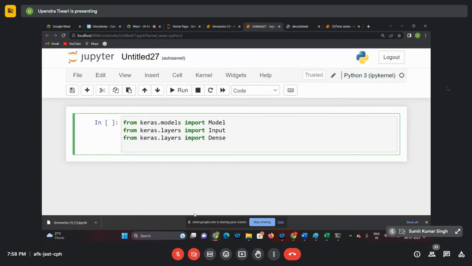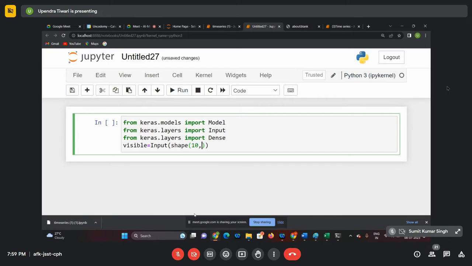As we have defined, say, one variable visible, we are defining Input with a capital I, and the shape equals (10,). In this way, we have defined the input layer.